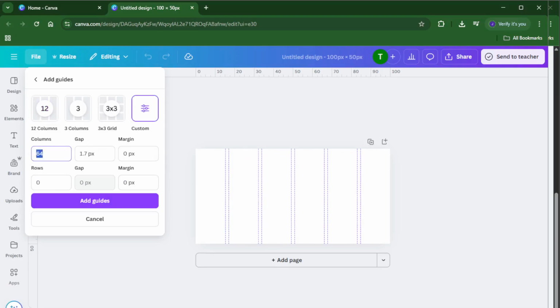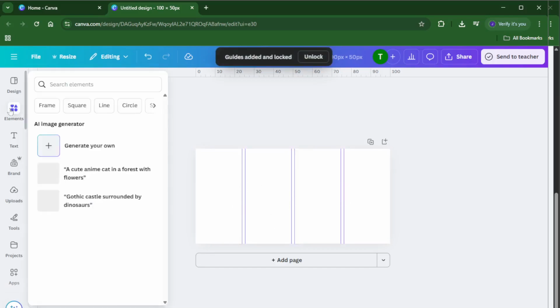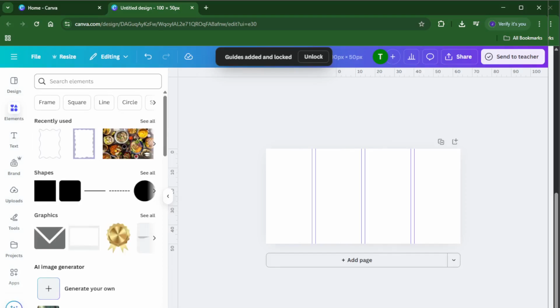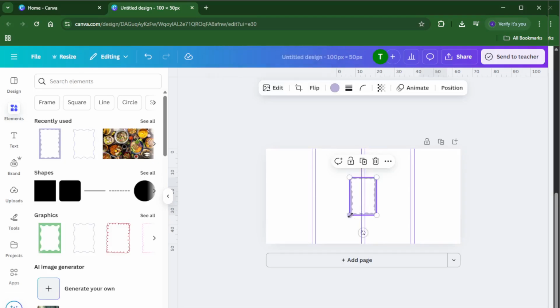From here, you'll want to set up guides that divide your space into 4 equal sections. This is where the folds of your brochure will be, and having guides helps you design each panel separately without anything overlapping by accident. So head up to the File menu at the top left and click into Settings. There you'll see an option to Add Guide. Go ahead and choose Custom and set it to 4 columns. This is like laying out invisible boundaries to help organize your content. They'll keep your layout tidy and make sure every panel has just the right amount of space.